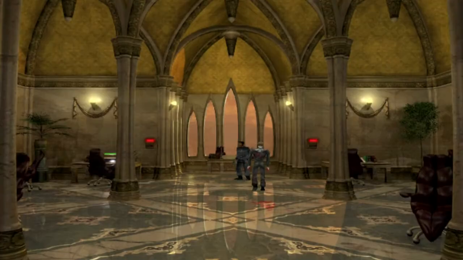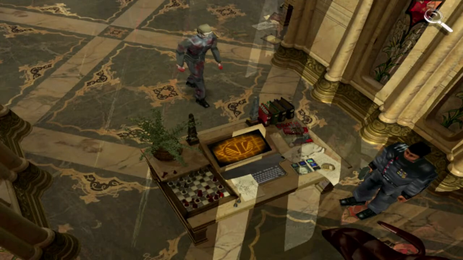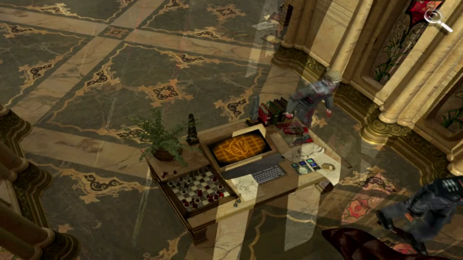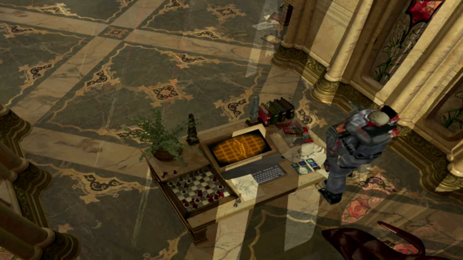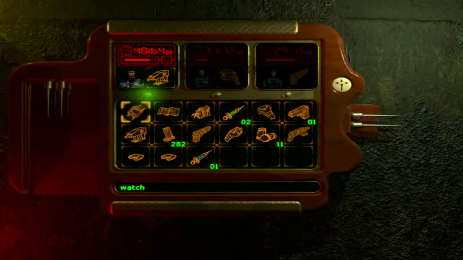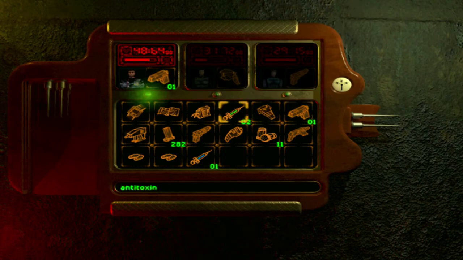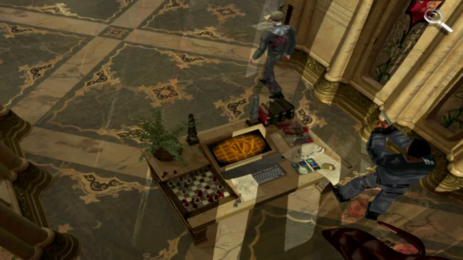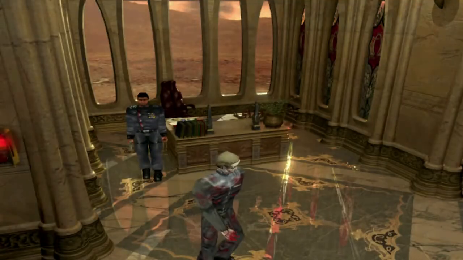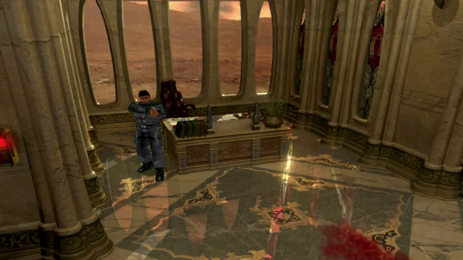Oh shit! I have no ammo. Am I safe here? I'm not safe here, am I? Oh, God's sake, I was almost... Get off me! Okay, do I have anything with ammo? I have... Piccolo ammo. I'll have to use the Piccolo. That was really... seriously? I hate using the fucking Piccolo.